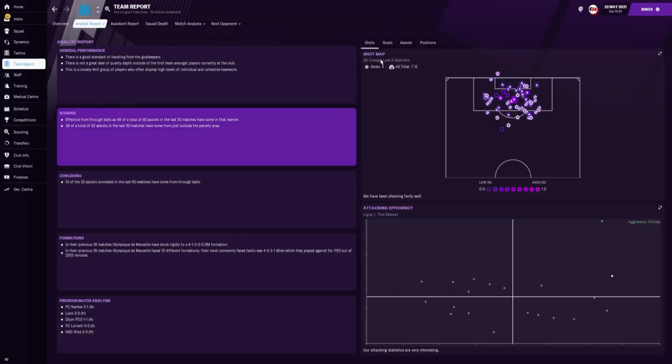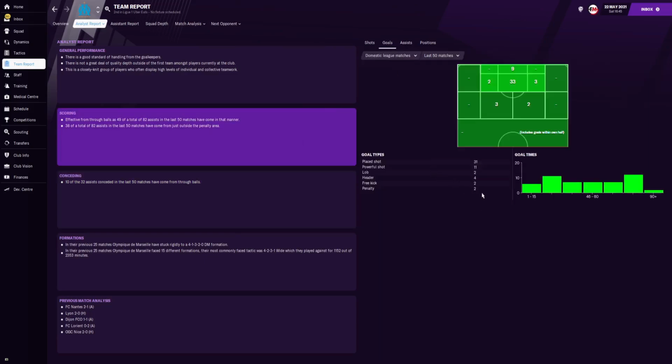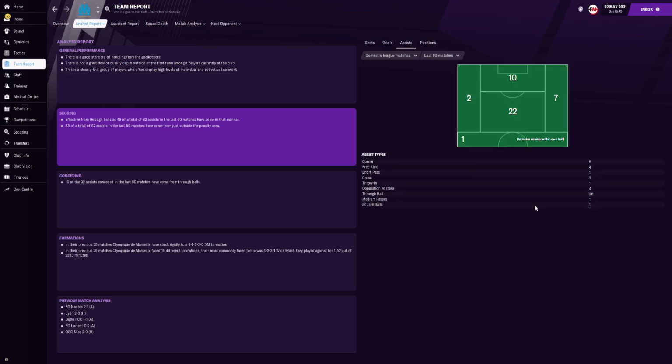But how did we score most of our goals? If we check, 31 were from play shots, 11 from powerful shots, 2 from lobs, 4 from headers, 2 from free kicks and 2 from penalties. For the assists, most of them were from through balls, 26 of them from through balls, 5 from corners, 4 from free kicks, 1 from a short pass, 2 from crosses, 1 from throw-ins and 4 from the opposition mistakes.